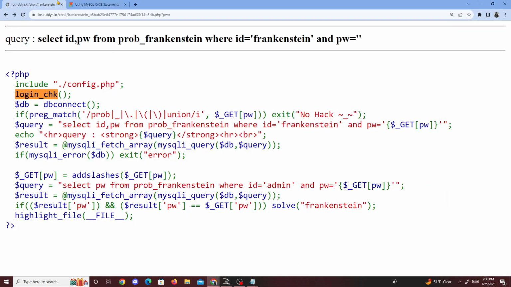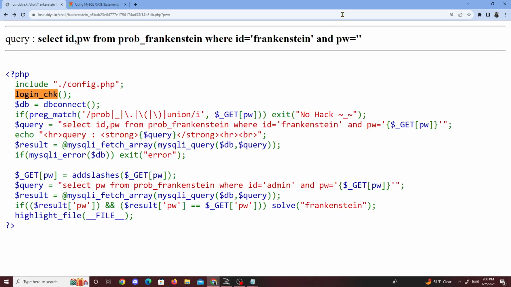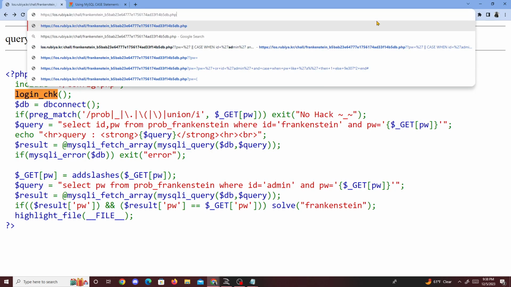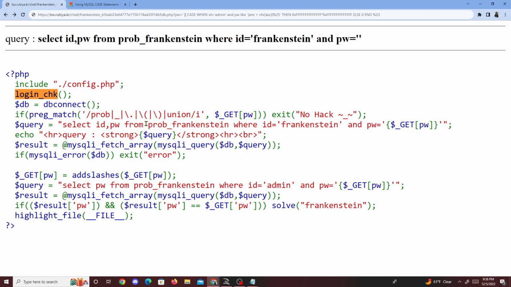And like I said before, I already have my code statement right here, so you can just see it right here. So bat cat Frankenstein. Basically what we're going to be doing here is using this. I'll just copy this so you guys can see it. So PW is equal to that. First we're going to close the brackets for the most part, and we can change this to OR. I don't think it'll matter, because OR is not being used.